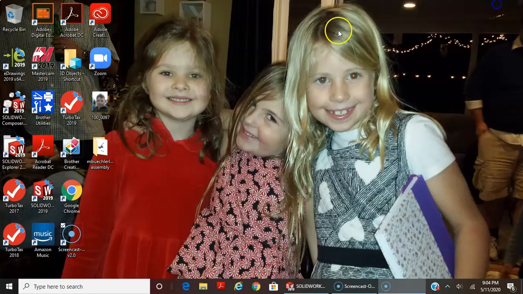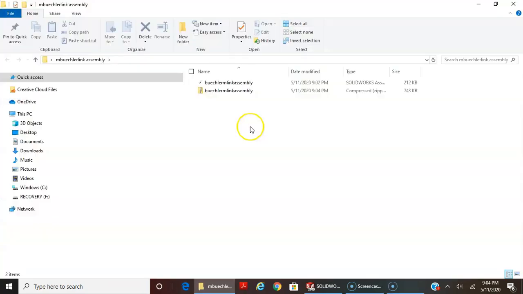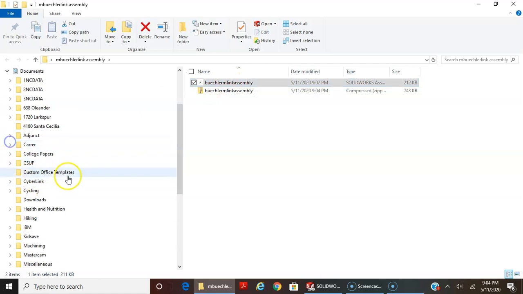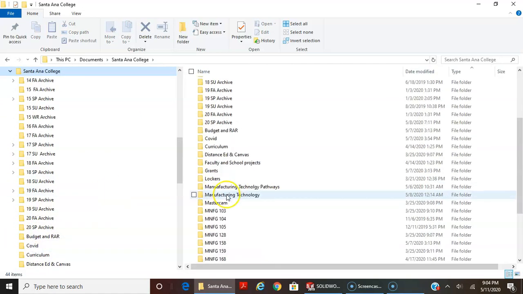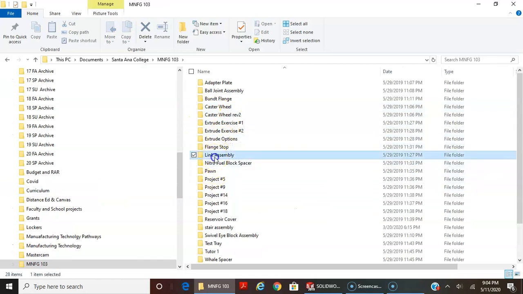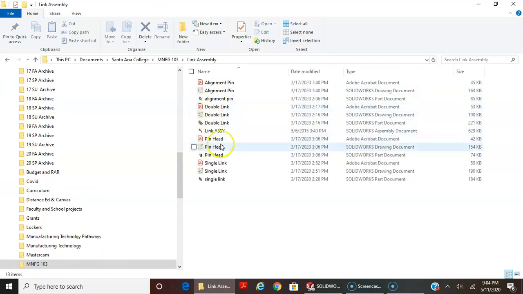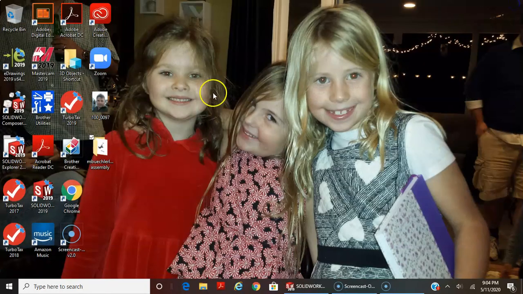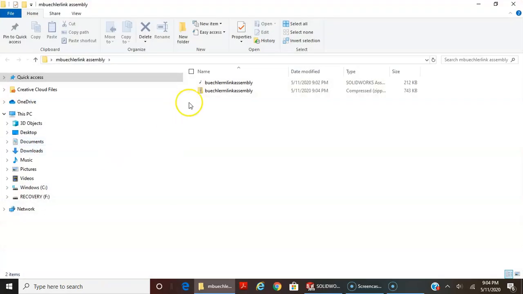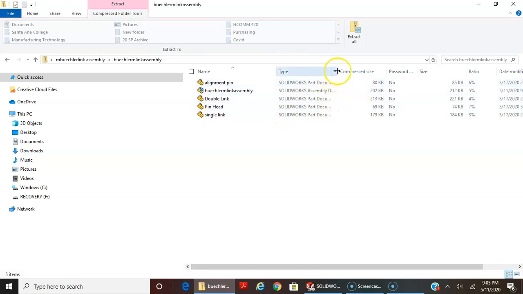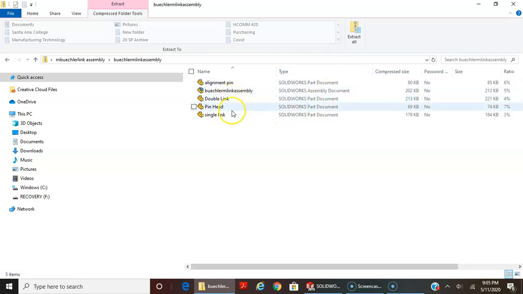And then if you look on the desktop where this was, you can see this is my original link assembly that I started with. But the part files that I used for this link assembly, I got from here, and I went into Mastercam 103, I went to all of this other location and got these. However, on my zipped file here, it saved not only the link assembly that I renamed, and I didn't rename these correctly. I don't care about the naming.